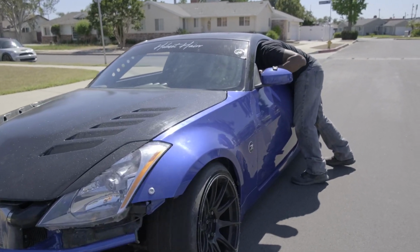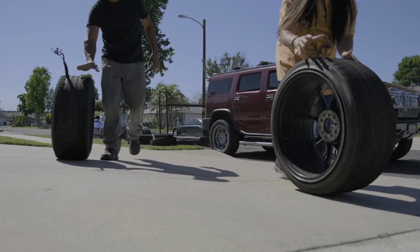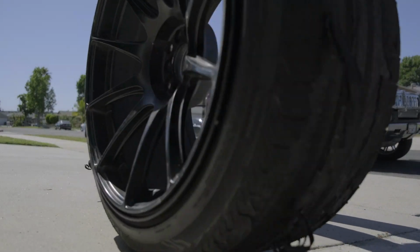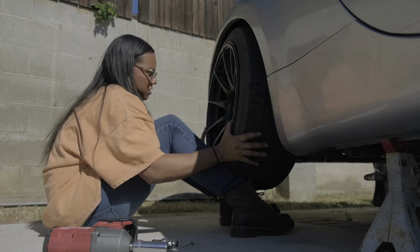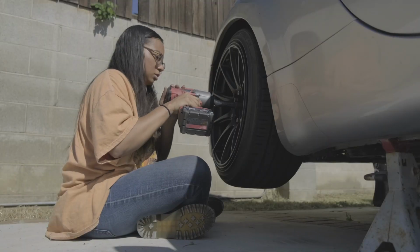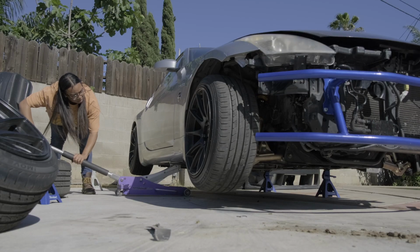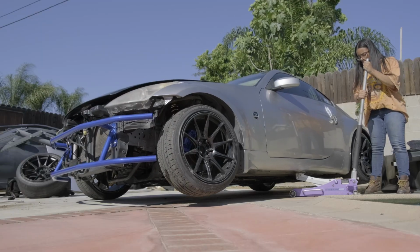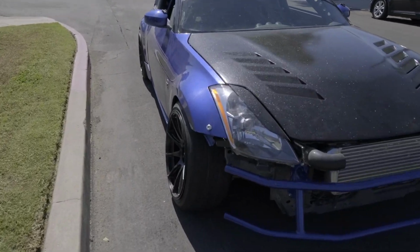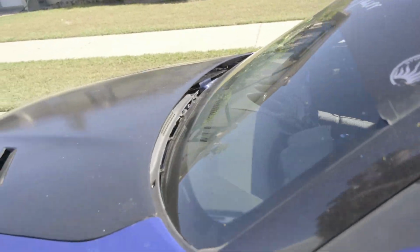We have to get into the garage. Well, we forgot that the car doesn't run, and we unloaded it on the street as we usually do. So we're going to see if the car will even start right now. Pop the hood so I can see what's going on under there.